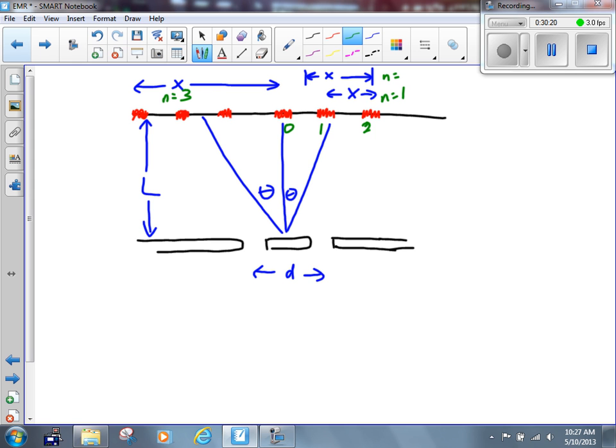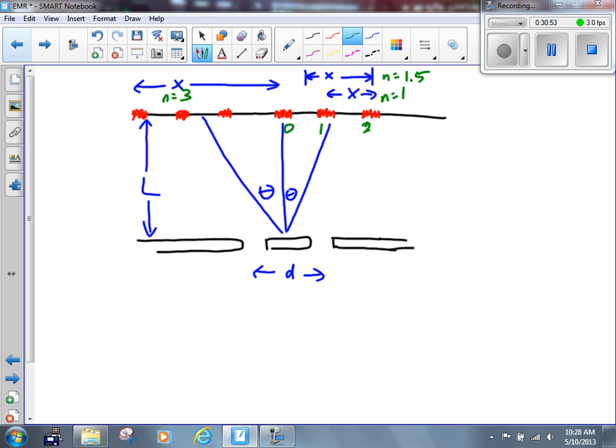We got numbers all over the place here. N is going to be equal to 1.5. This is 0. This is 1. This would be like saying, it's not a maximum, but if we pretend it is for a second, it wouldn't be the first maximum. It would be the 0.5 maximum, right? What's 2 minus 0.5? 1.5. So n is going to represent the difference between the maxima or minima.